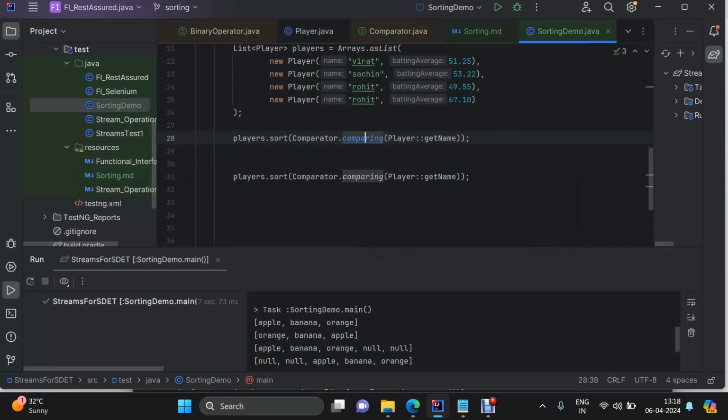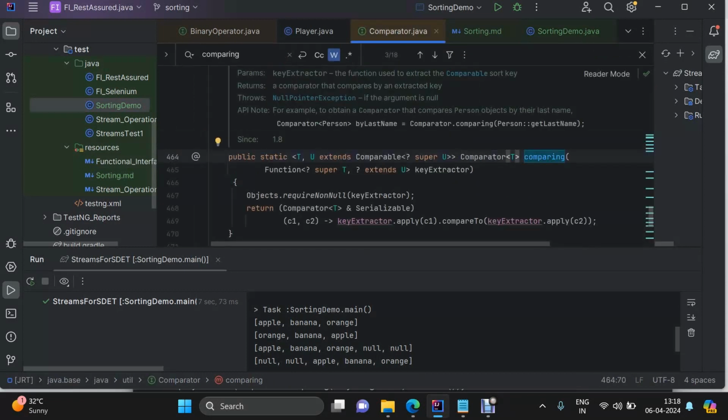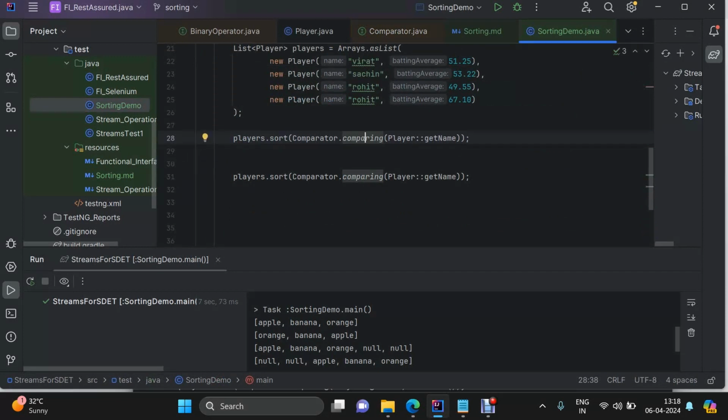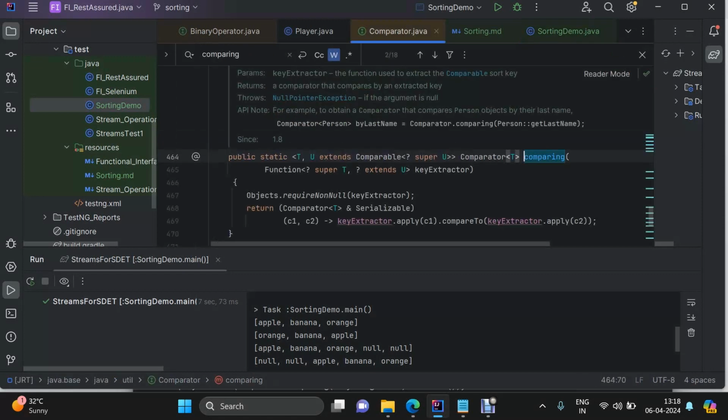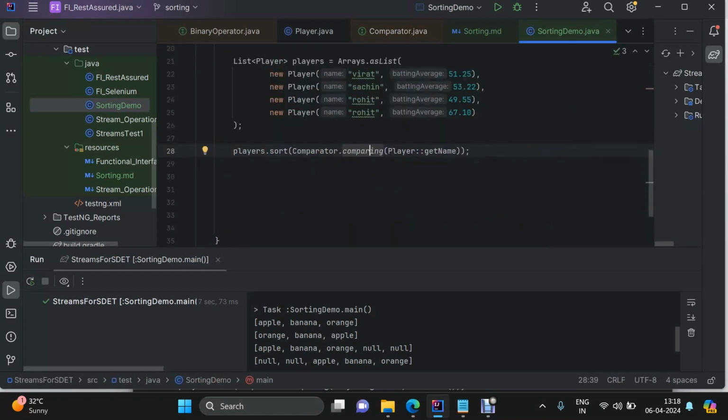Let me do that. So this comparing method will take care of everything now, right? So that's how, if you need to sort by name of any list, with the help of a method reference we need to use comparing, and it is really easy. And you see this comparing is taking a functional interface, which in our case we are passing the player and getting the string, returned with the help of the getter getName, right? So now we know that this particular player list will be sorted by name. Let me quickly show you.